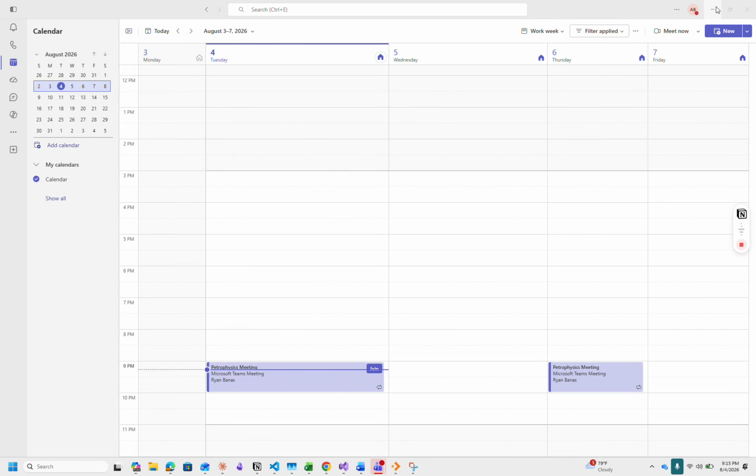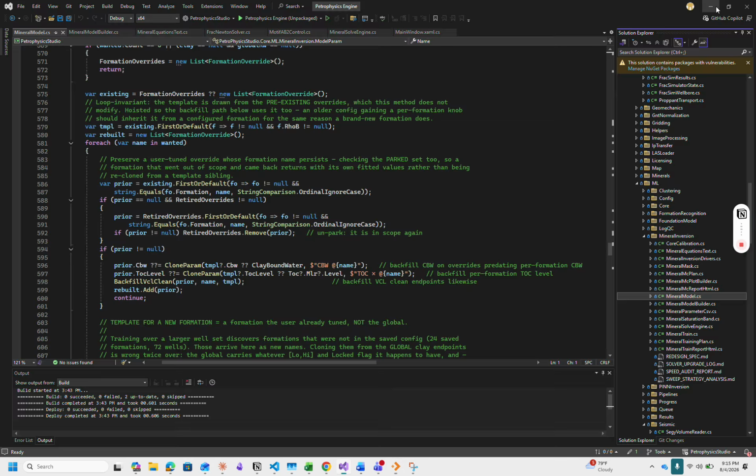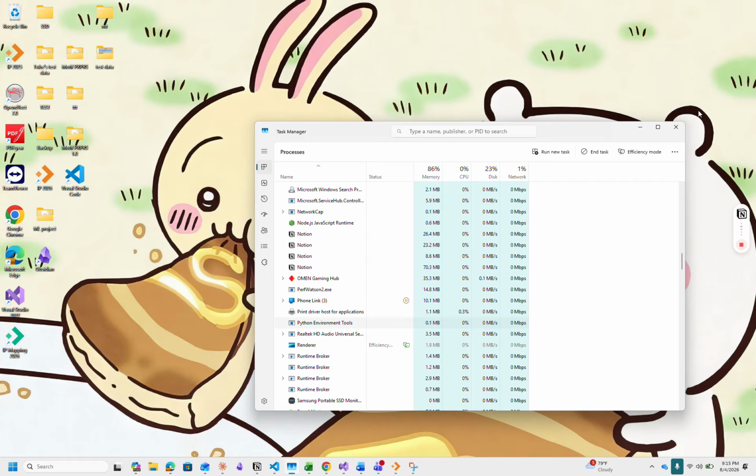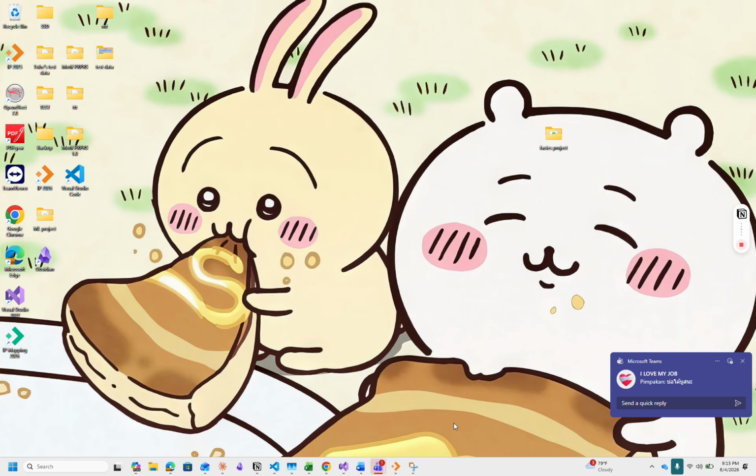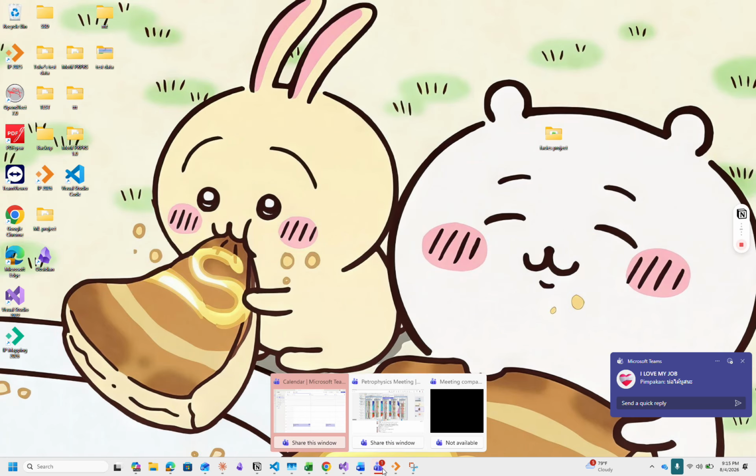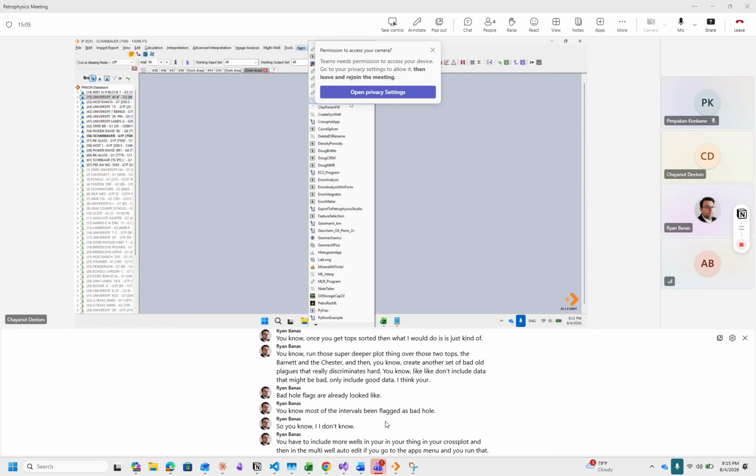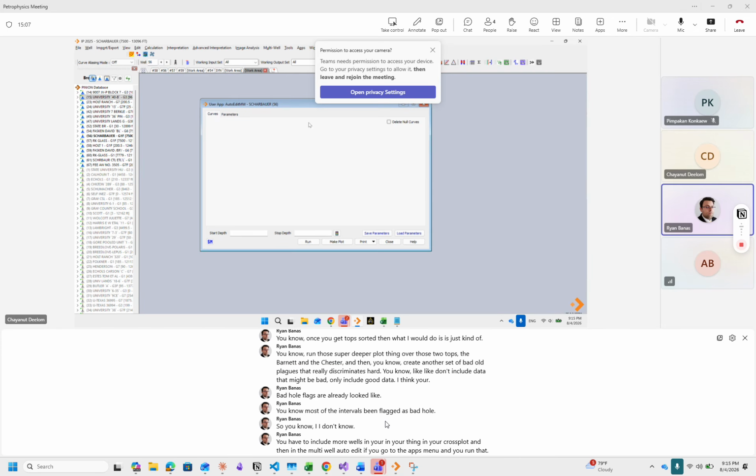And then in the multi-well auto edit, if you go to the apps menu and run that, it's the top one.